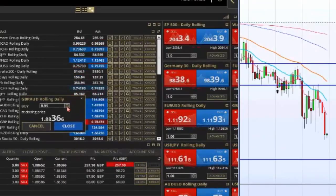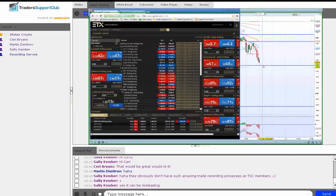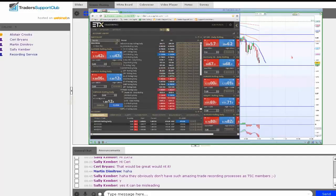So I've got the close box ready at 6. That means it will close 2 of my 3 lots. One lot on this scenario being £3 a point. So if I was to close that, it would bank out those 2 and leave that one in the trade. It's still a winning trade and I'm still up for the day, but I've got all this potential room to see if I can run the remaining. So if you imagine it's like 3 lots of £3 a point, I sell 2 and see if I can run that one further down. But bring my stop to break even, so the trade is a no-lose trade.